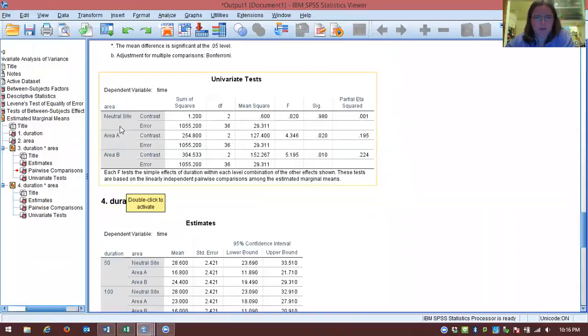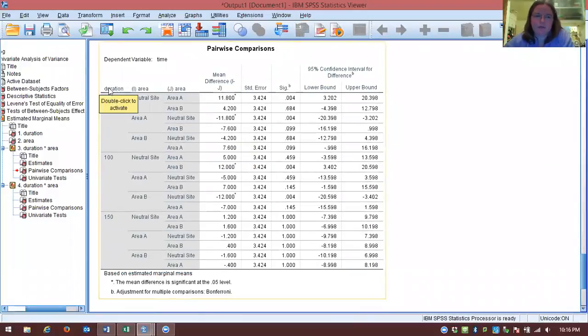Here it's saying that area A has significance between the milliseconds, that's the 50, 100, and 150, along with area B has some significance. And so the pairwise comparison that we just did is reflective of this. We only need one of the errors, but we'll want to put one of these charts in our document to show which ones were significant.